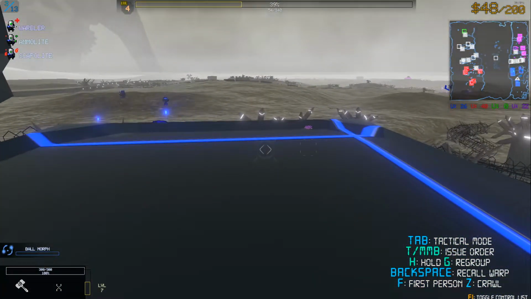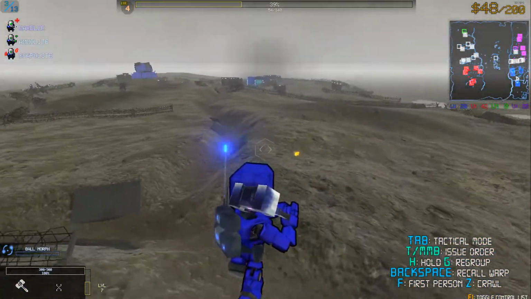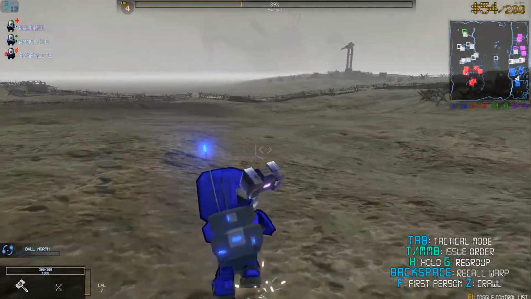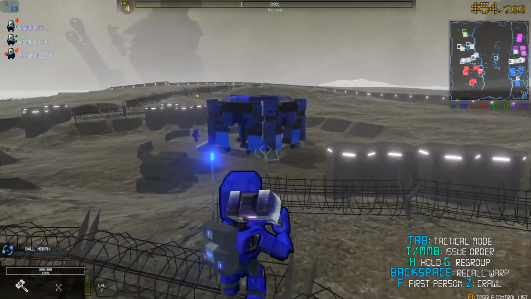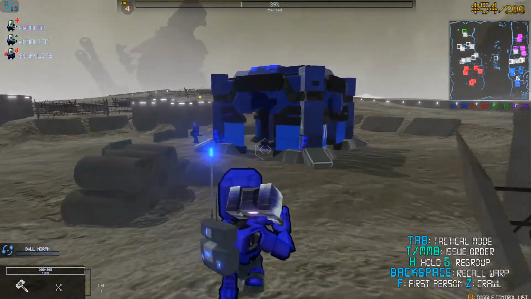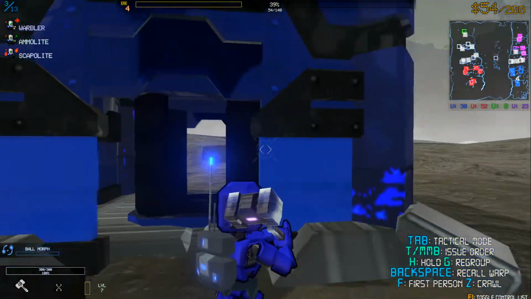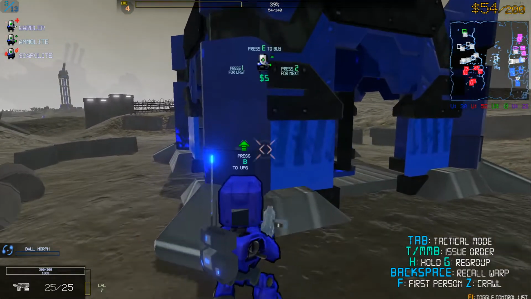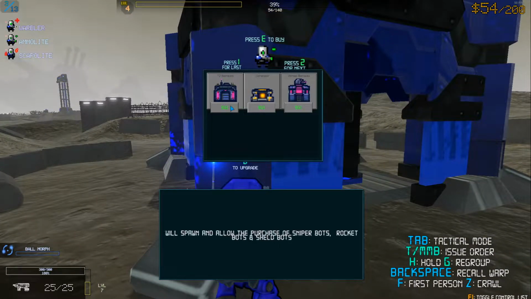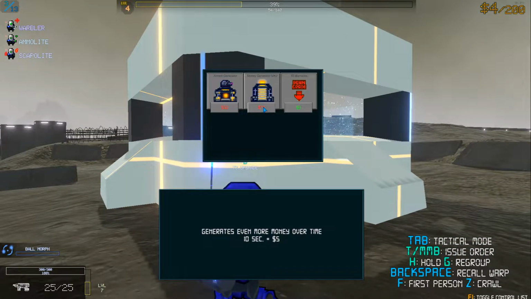Alright, now here, we're just gonna leave it the way that it is. We're gonna upgrade this base over here, but not the same path that we have been doing. We're gonna upgrade it to the generator, if we can. There we go. We're gonna upgrade it to the generator. That way it'll start making money.